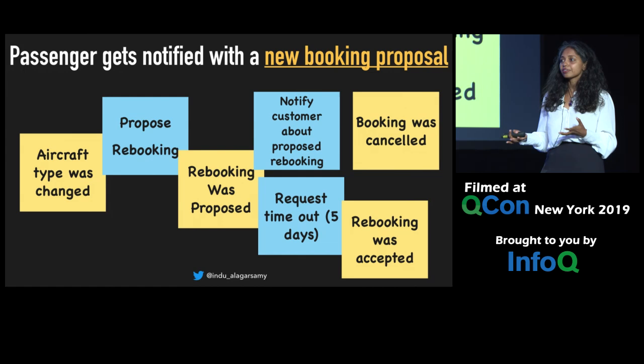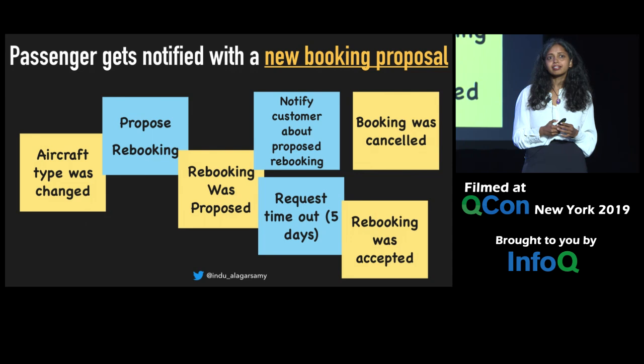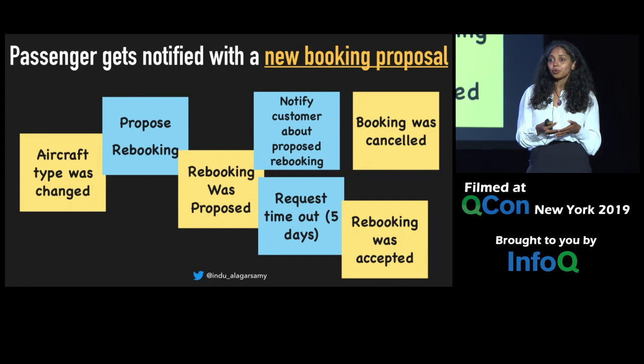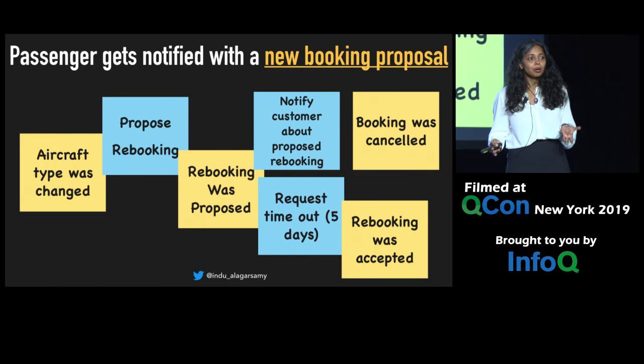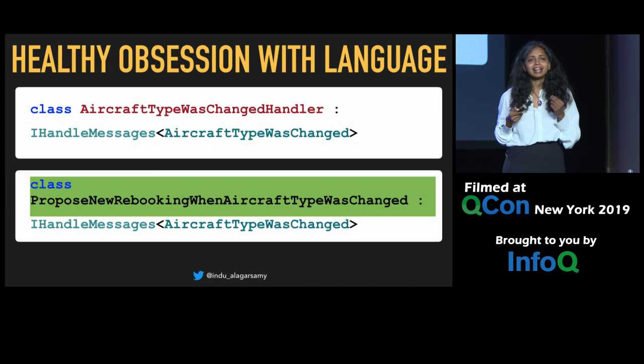That's how your code is going to use the same language that the domain users use, and you get all the benefits of DDD — writing software aligned with your business. It doesn't happen right away. George Box said 'all models are wrong, but some are useful.' When we first design something, it's not going to be perfect. That's completely okay. We just need to take our learning and apply it to our models.